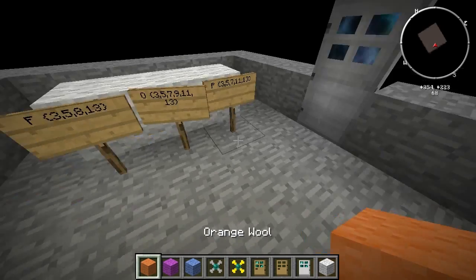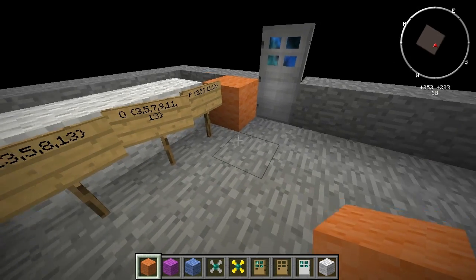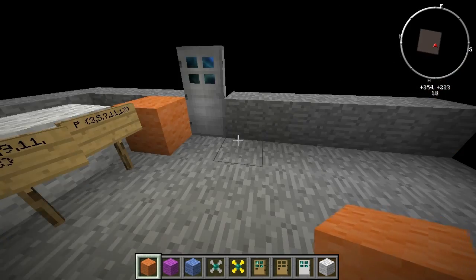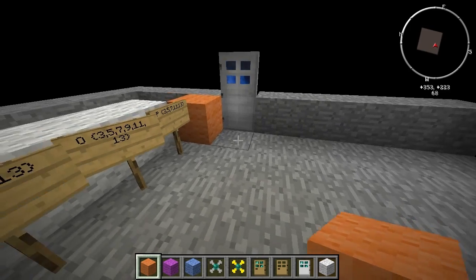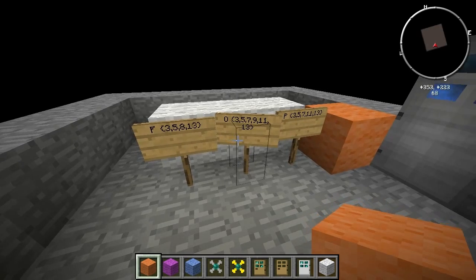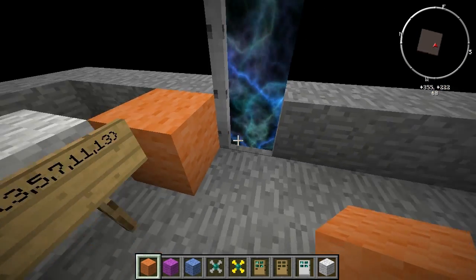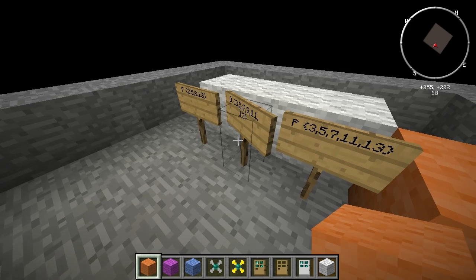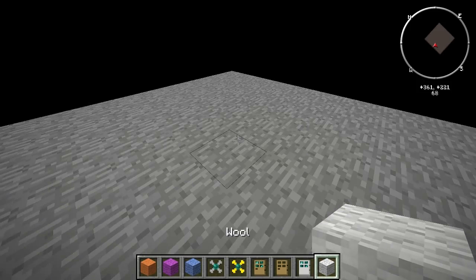So I can say that this door is orange, right? Yeah, I may make these rooms bigger in the future. I just don't know. We'll see. So that one could be orange, right? So when I go in here, I go through the orange portal into 5. Okay, and they're all going to have to lead here because they've all got 5 in their set. So go in here. So this is going to be room 5.